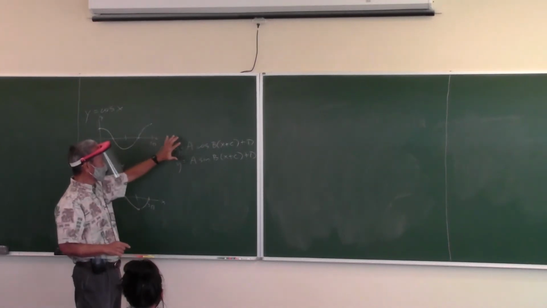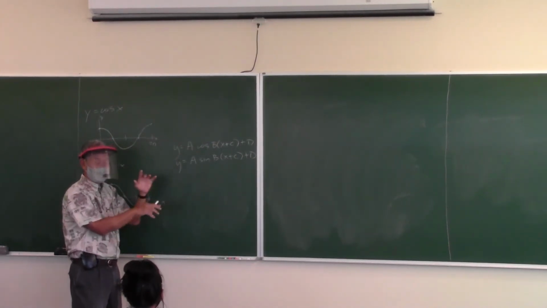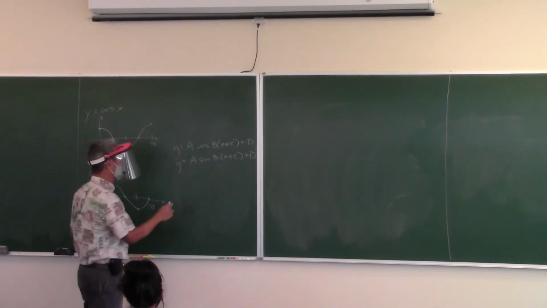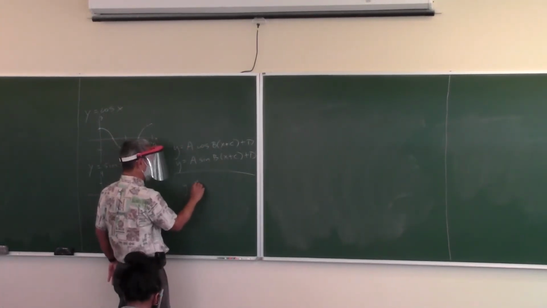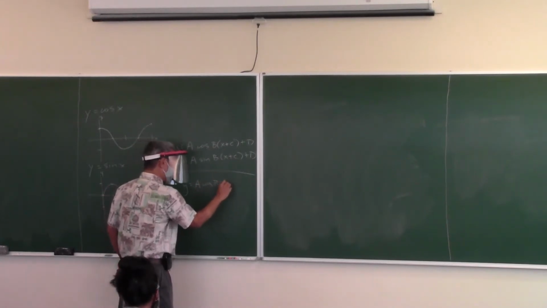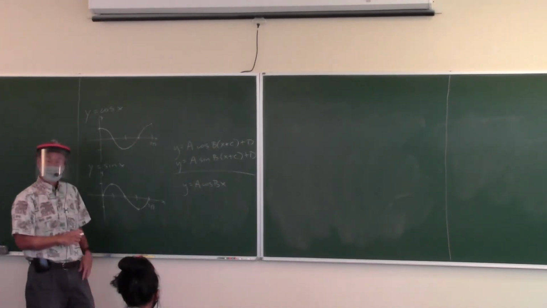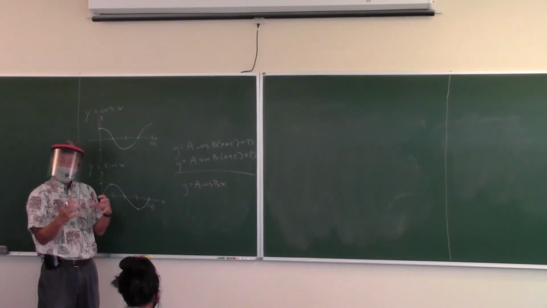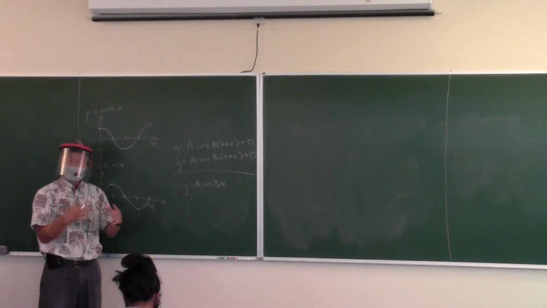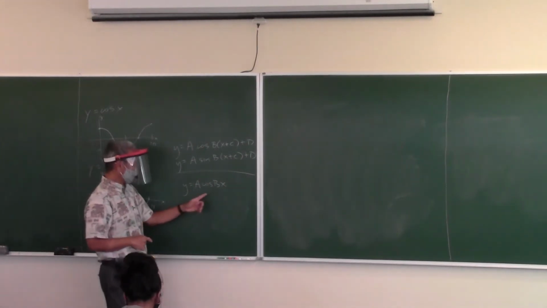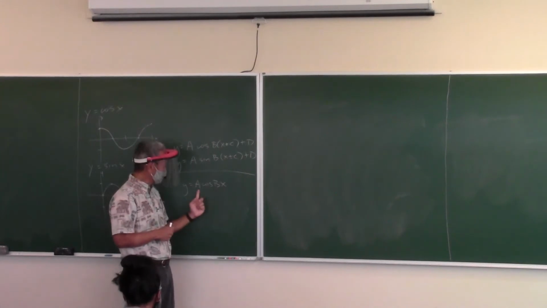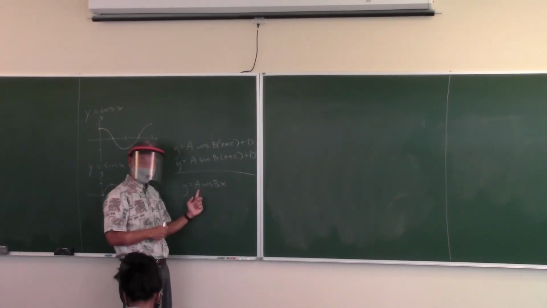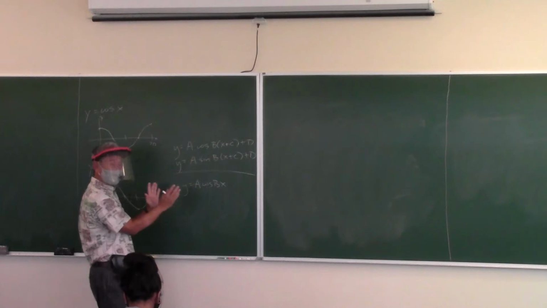So anytime you see a graph, it doesn't matter if it's secant, cosecant, tangent, or cotangent either. What you want to do first, if you want to graph this, you just graph this first of all. You have to do the shrinking and stretching before the translating. Yeah? So what does this do to the graph? Horizontal shrink or stretch, right? And then this one is a vertical shrink or stretch, right? So you have to do this first.